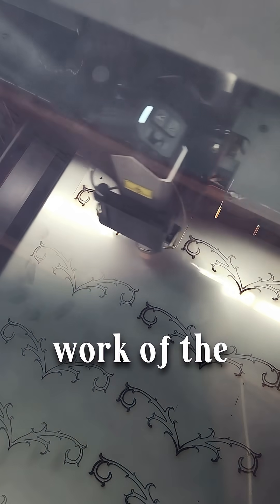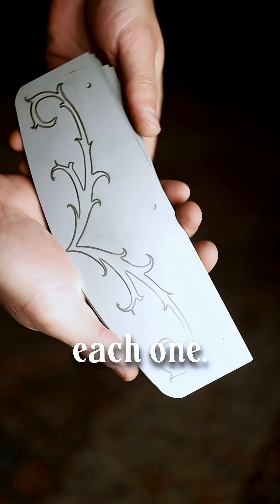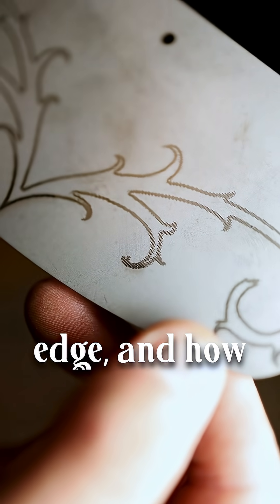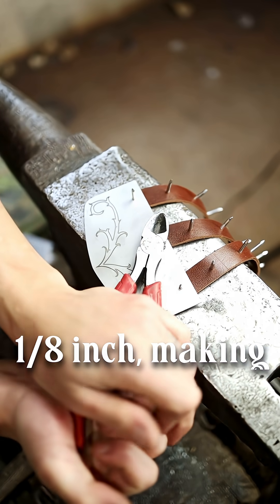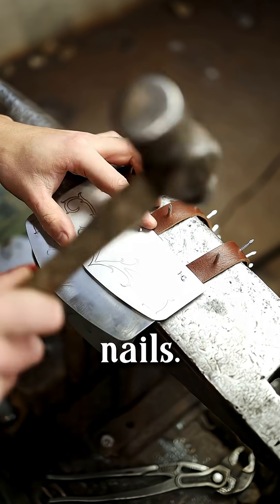It made really quick work of the plates, and it even allowed me to engrave some decorative designs on each one. What surprised me was how little slag there was on every cut edge and how accurate the machine actually was. Each hole that I cut out was a perfect eighth inch, making it really convenient and seamless mounting it with these eighth inch nails.